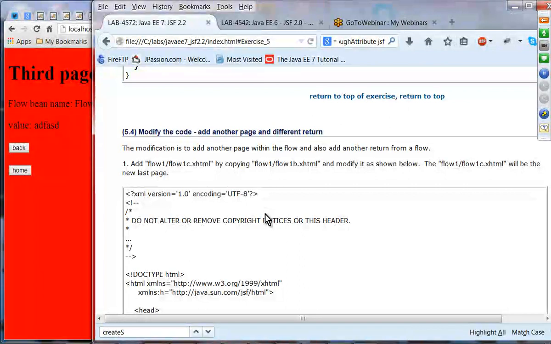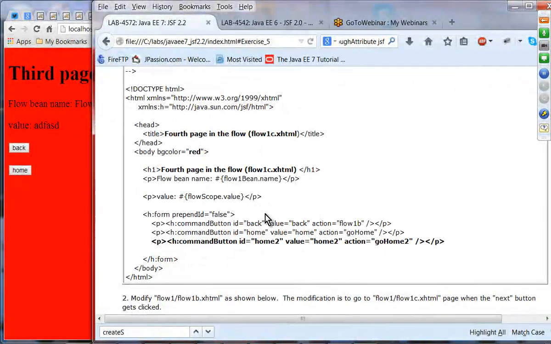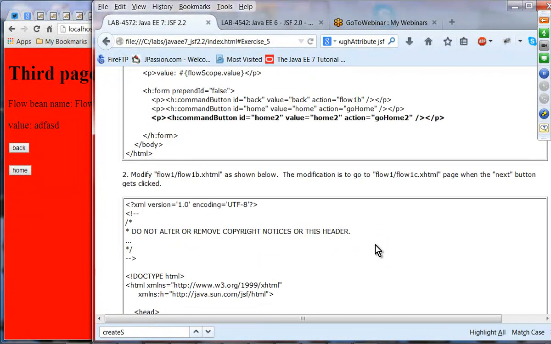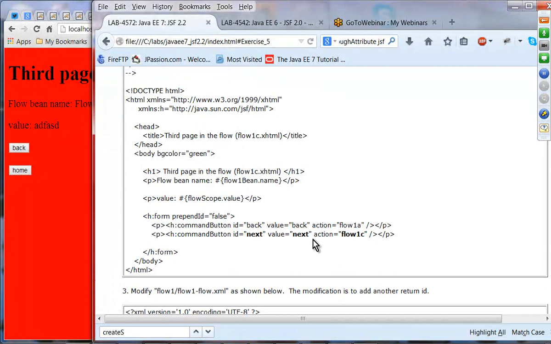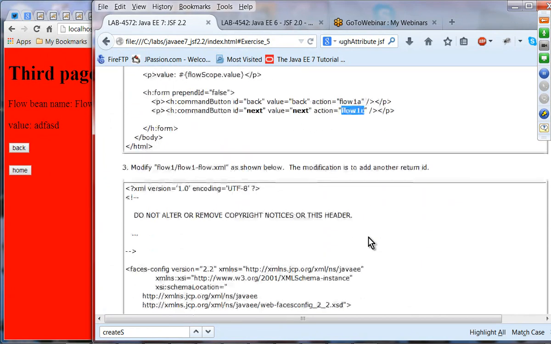Now I'm going to ask you guys to modify the code. Here you are going to add another page and a different return. So we are going to add another page called go home 2. Then you're going to modify the flow 1c. So instead of going to the home ID, go home, we are going to have a flow 1c.